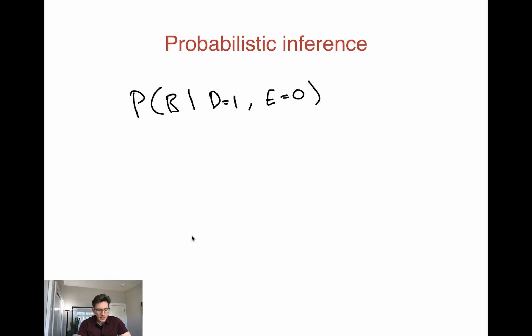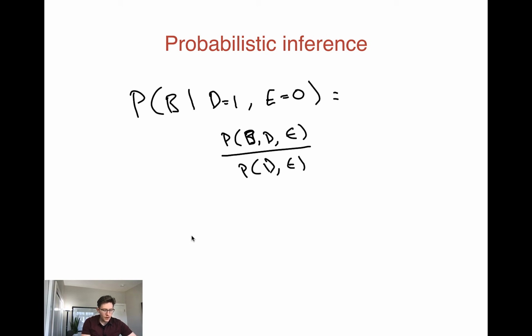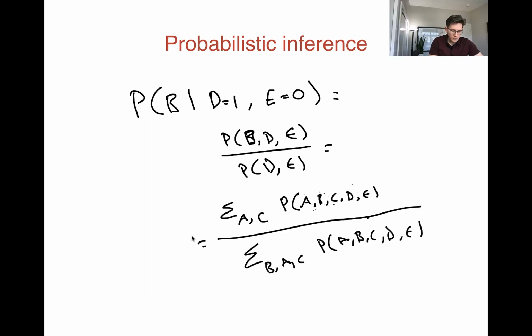So mathematically, this is easy, right? We've done this 100 times before. If we want to know this conditional probability, we just need to plug it into Bayes' rule. This equals probability of B, D, E, I'm not going to bother writing the actual values just for simplicity, divided by probability of D, E. So that's easy, right? And then notice that we're given a Bayesian network or a Markov random field. That probabilistic graphical model doesn't actually specify either of these distributions. So in order to actually plug it into our probabilistic model, we need to marginalize over the variables that aren't present. That is, we need to expand this into the following.